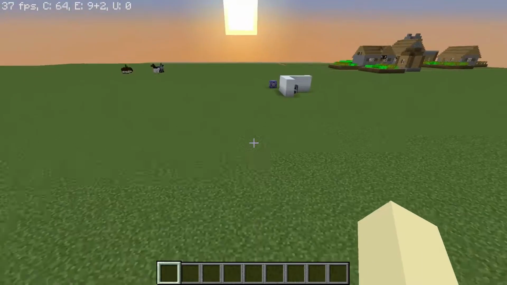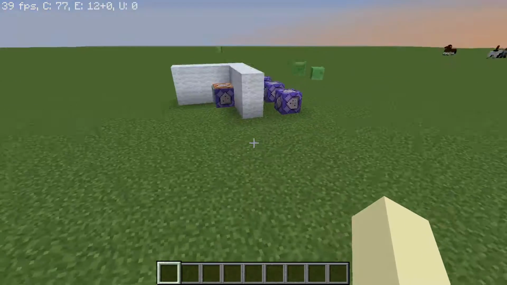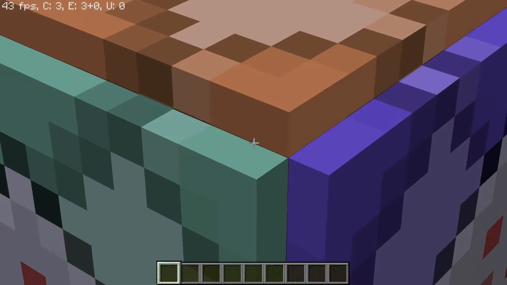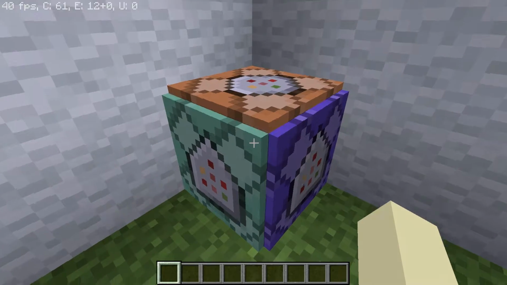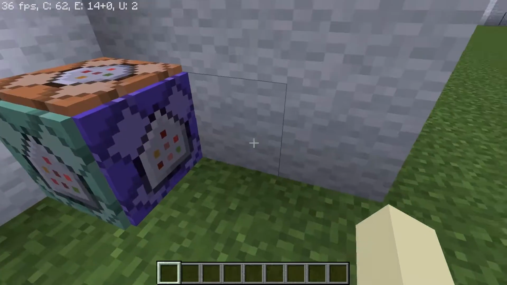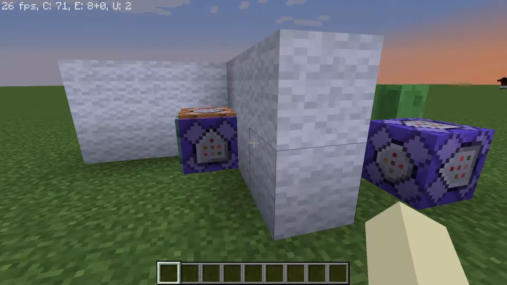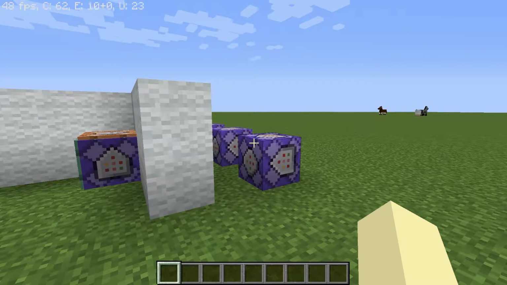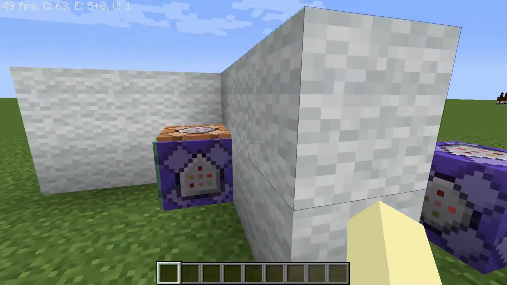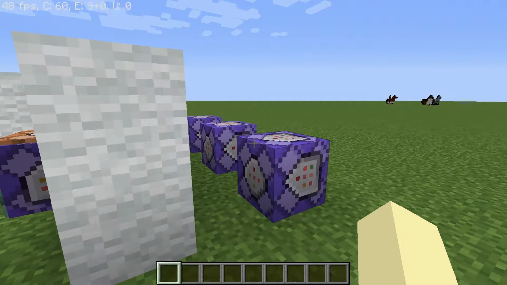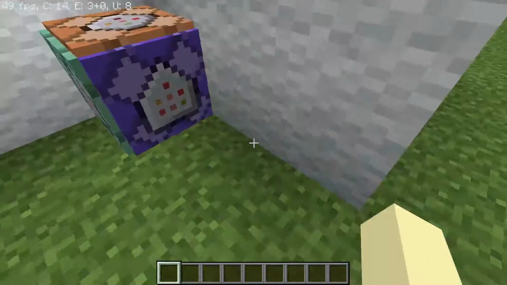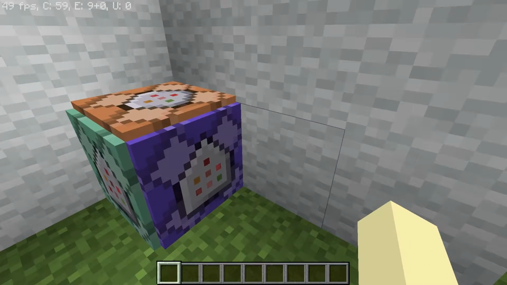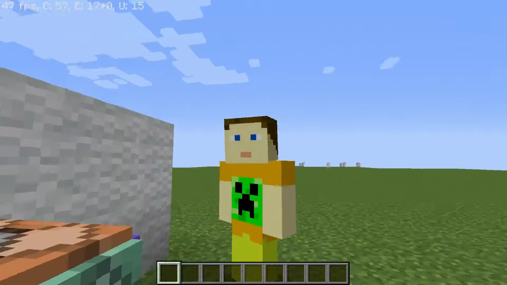You're probably wondering how this works. Obviously, if it doesn't use a resource pack, how would you make these? How can you have these weird blocks? Well, it's actually pretty simple. It's kind of laggy, but alright, I should be good on lag now, hopefully. So how does this work? It's just falling. It used to be called falling sand, but it's now falling blocks. Basically, I'm going to call it falling sand, so you don't get confused.